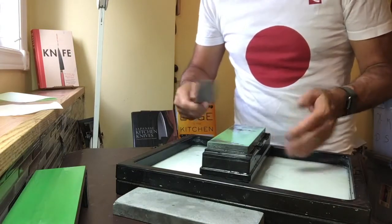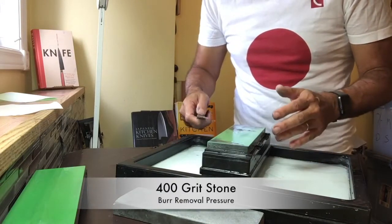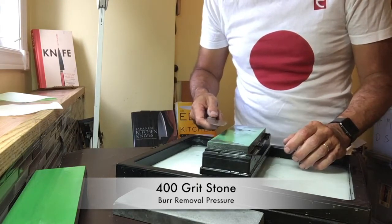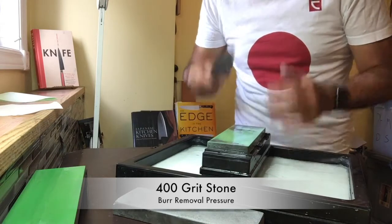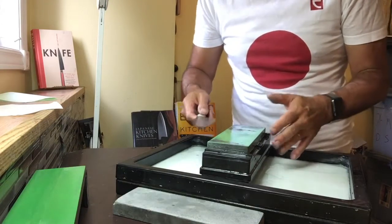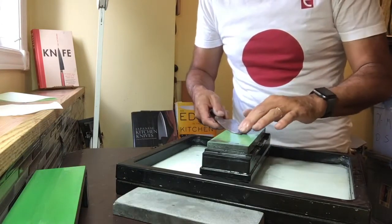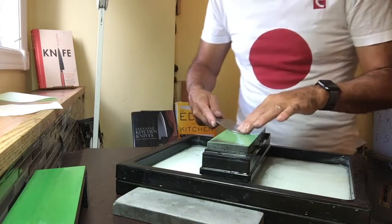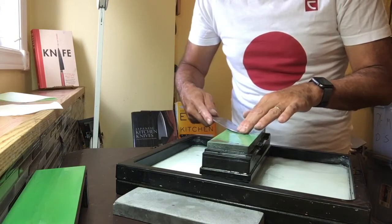So now I'm going to drop to burr removal pressure. I never need to use that level of pressure again. On the same stone, whether you're using one stone or three, I'm going to go back to the exact same stone, repeating the process. This time I'm just going to go from tip to heel, heel to tip, and flip the knife.